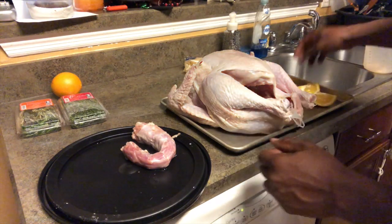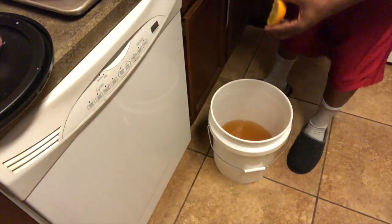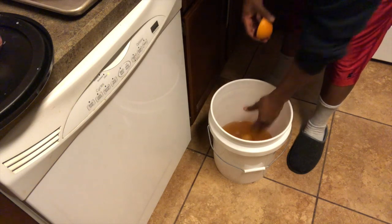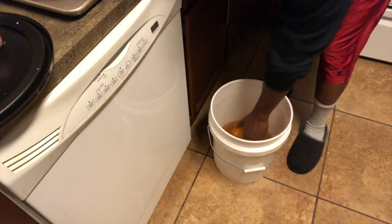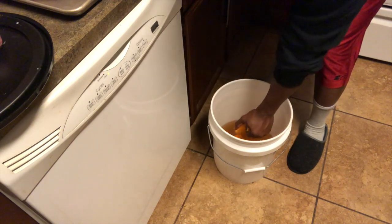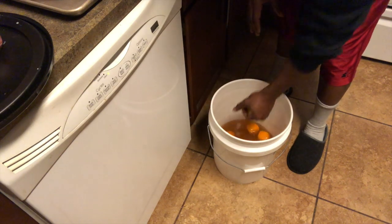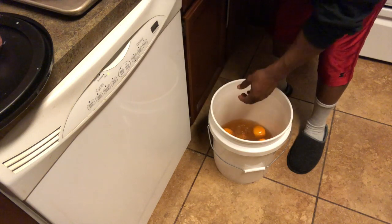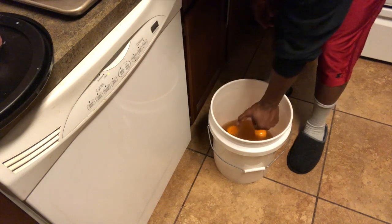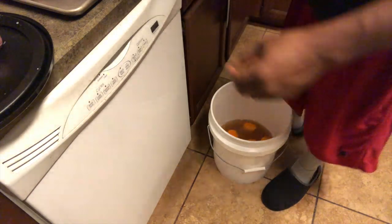That's that. I will take my orange. Actually, let me see if I can swivel this down and let you see. There you go. Got my oranges. All I'm doing is squeezing them, dropping them in. Don't take rocket science to do this. Real simple. And they don't have to be perfect. All you're doing is just squeezing some juice in there. I'm using three, but I left one out. And you'll see what I use that one for in about 36 hours.